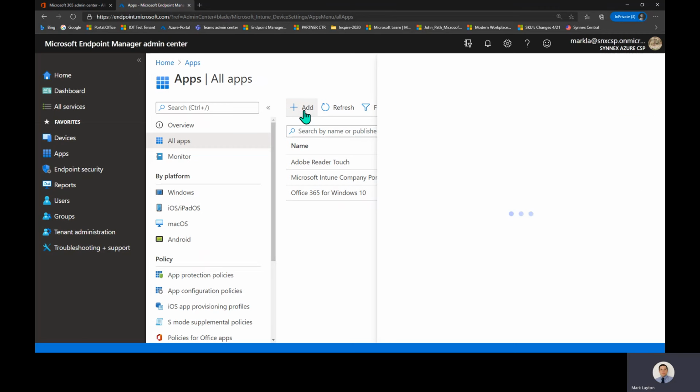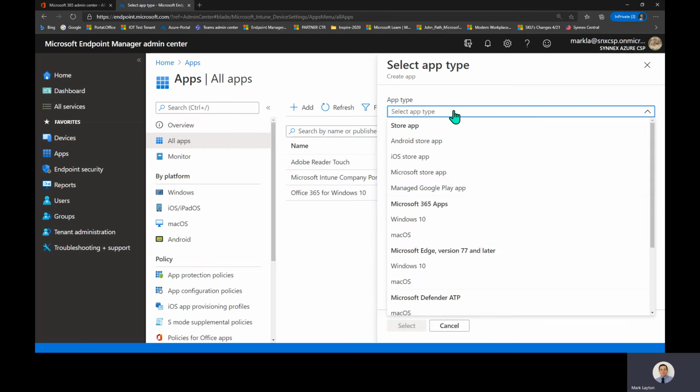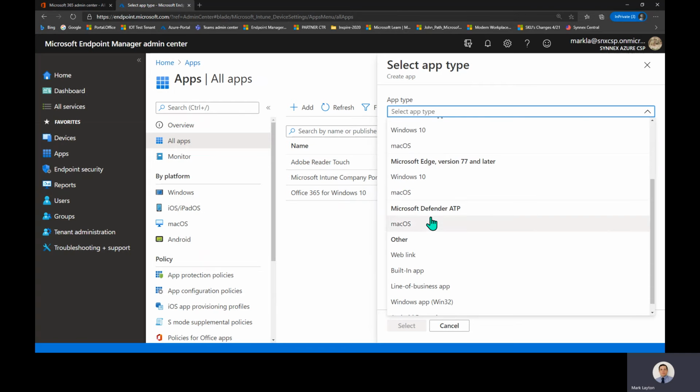But you can add an application, and look at everything that's available to you here in the Endpoint Manager tool. You can jump into the Android store, the iOS store, Microsoft Store, Google Play, Windows 10 applications. Think of Office and stuff.